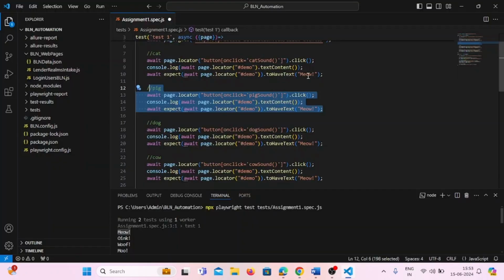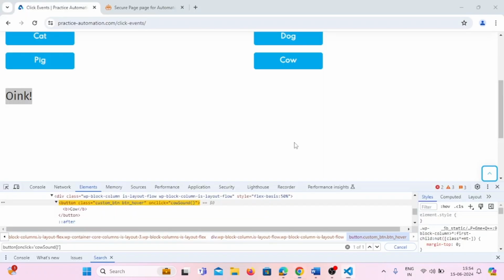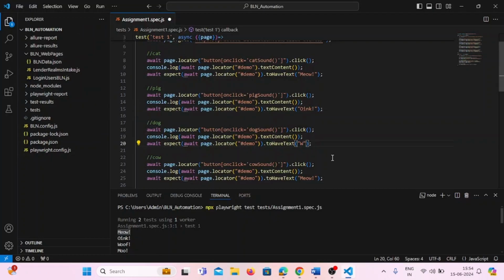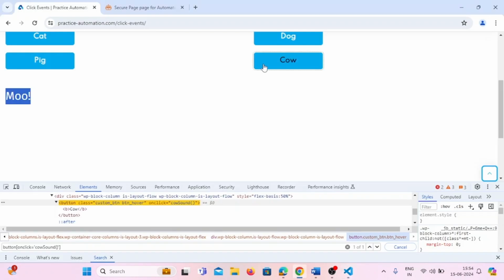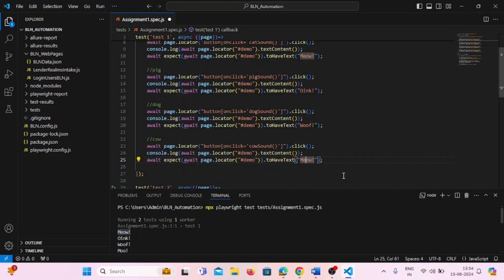Give that. And then cow text. So let us wantedly fail the test case because cow text is different, right?